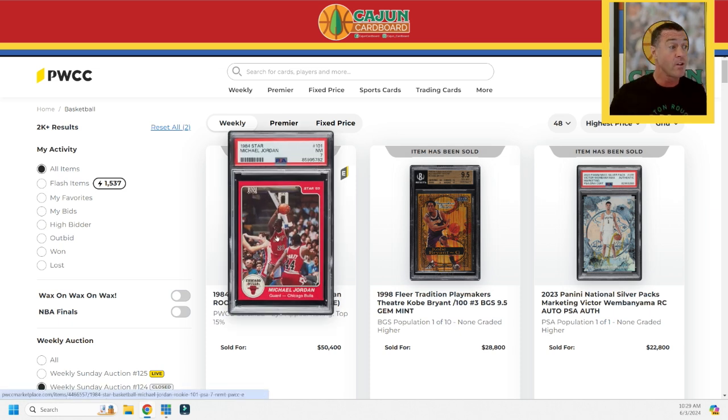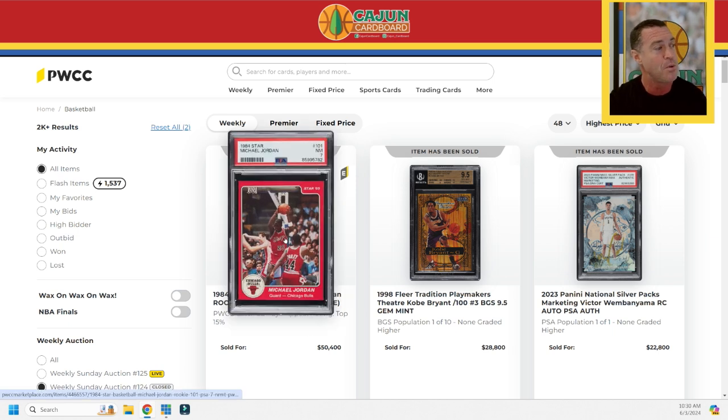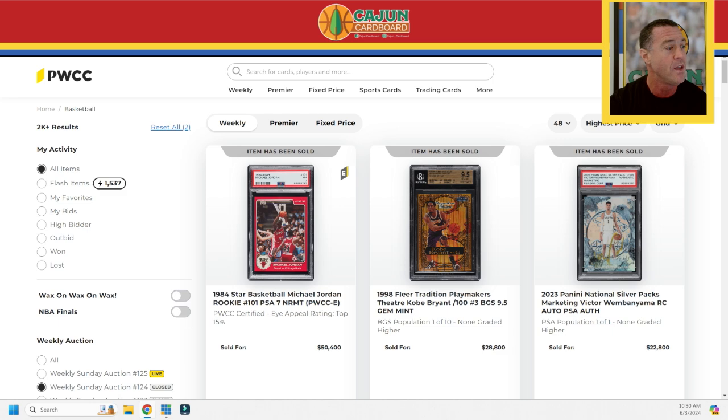And then the card that won the auction, again, I'm going to take shit because you guys know I'm an 86 Fleer guy, although I do love and respect the 1984 Star number 101, and I'm in the market for one. I'm not buying a PSA 7 because I think there's a little bit of a premium on the PSA still. There shouldn't be, but there is. This is an E sticker, and by the way, if you're one of those people that screams and says those stickers don't matter, you may not think they matter, but they matter. And let me show you why I say that. This is the PSA 7 84 Star 101, sold last night for $50,000 freaking dollars.